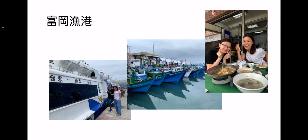And of course, when there are beaches, there will be seafood. That's right, okay? And I forgot to mention, Taitung also has two very beautiful offshore islands. One is called Lüdao, the Green Island, and the other is called Lanyu, or the Orchid Island. As suggested by their names, the Green Island is very green, covered in green vegetation, and the Orchid Island used to be covered by orchids, but sadly, it is not anymore.